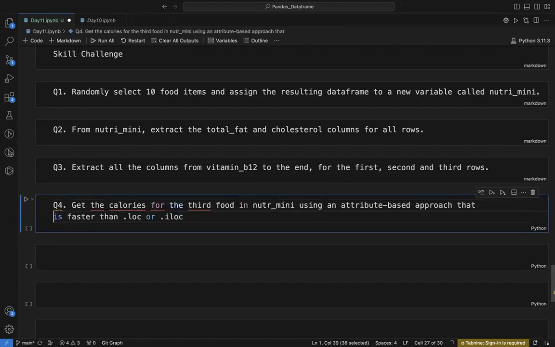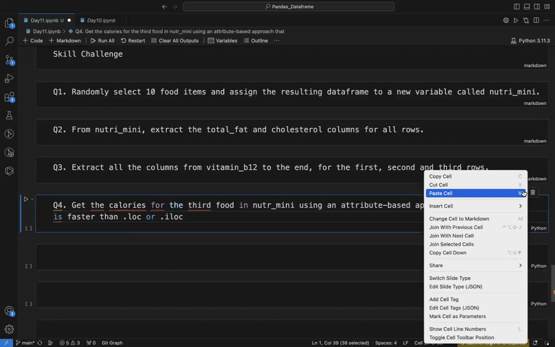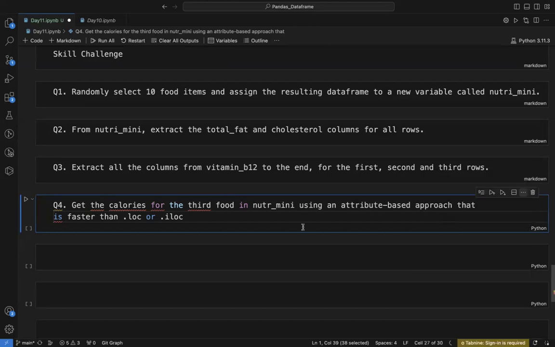So let's do one thing. Let's convert this cell to markdown. Fine.